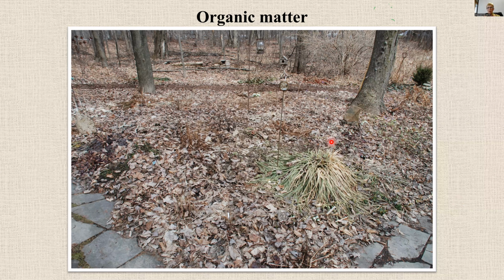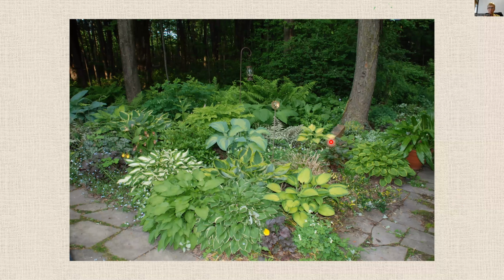And then this is the same bed in June. No leaves were removed. Occasionally you might have to take a handful of leaves off the spears of a hosta that's poking through. Sometimes they get stuck on those, but this is the exact same area. No leaves have been removed, and you can't see that they're there. In fact, by the end of summer, you won't even see them anymore because they will have broken down and the worms will have pulled them into the soil.